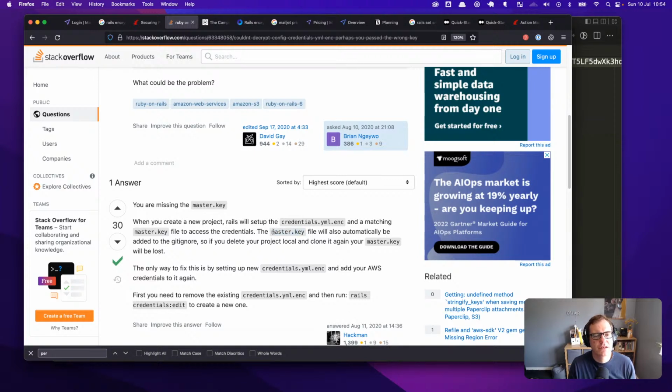There wasn't a master.key in there, and I don't remember... Oh, I see what must have happened. Okay. So it must have added it on setting up Rails, and then I never knew what to look for, but it was in git ignore. Have I then done a git reset or something and just got rid of everything? No, because it would be in the git ignore. I don't remember deleting it.